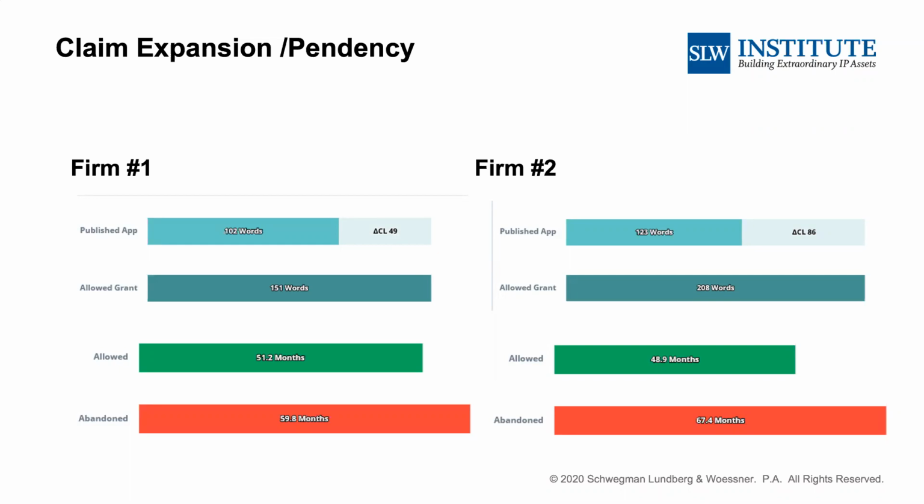It's why we really want to caution on using qualitative analysis on top of this. Next slide, please. One other little observation too, if you look at the length of the claims, you'd assume firm 2 might be starting a little narrower on average, so maybe easier to get to allowance faster, or at least get to allowance. So it's just observations to consider. Absolutely. Next slide, please.